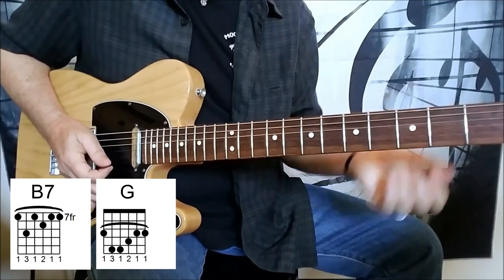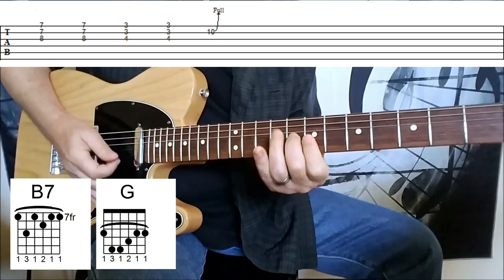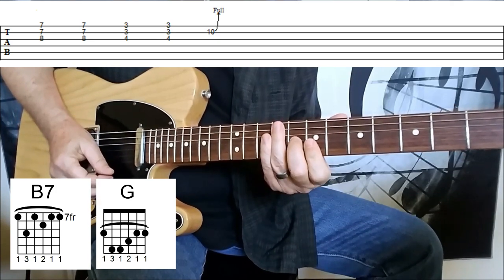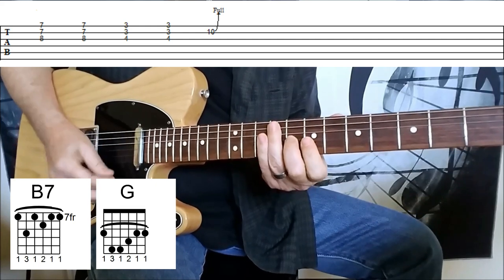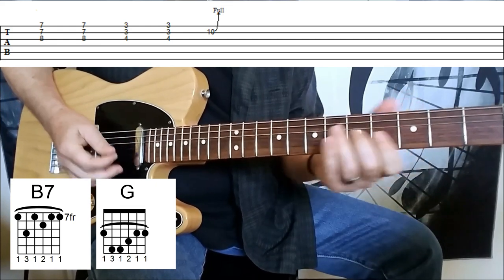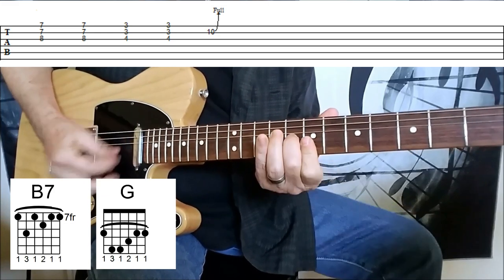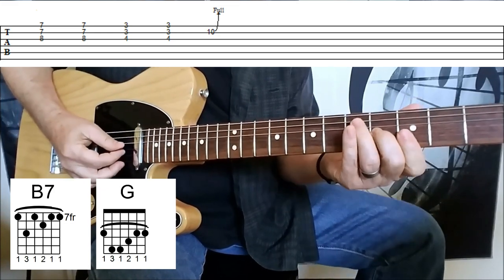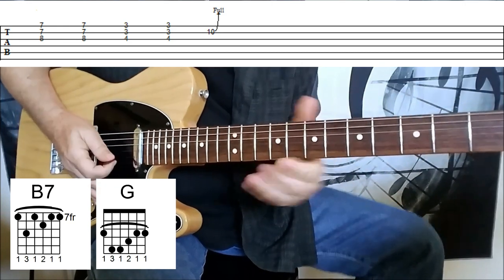So he's just really playing across the first three strings, E, B, and G, and he's just doing these staccato jabs on 2 and 4. 1, 2, 3, 4. 1, 2, 3, 4. 1, 2, 3, 4. 1, 2, 3, 4. So I'm sure you can see that on the tab, it's pretty clear.